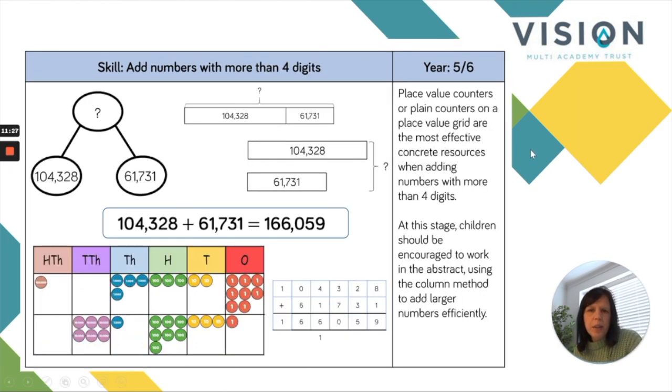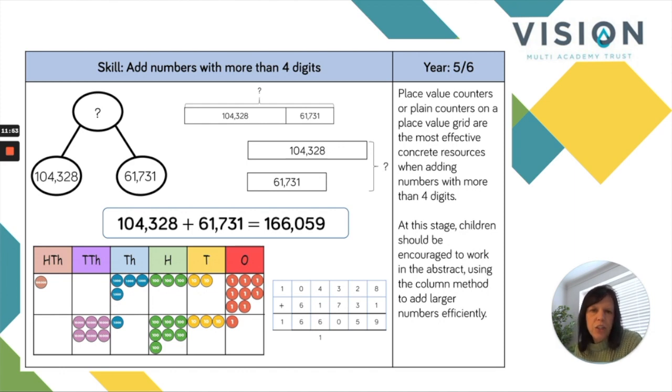So again, exactly the same here. Use of place value counters on the place value grid. We've still got part whole, we've still got bar models, we've still got the missing numbers. And again, squared paper, making sure that the place values are really, really clear.